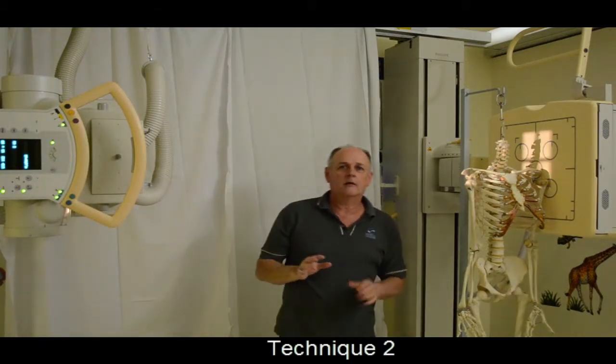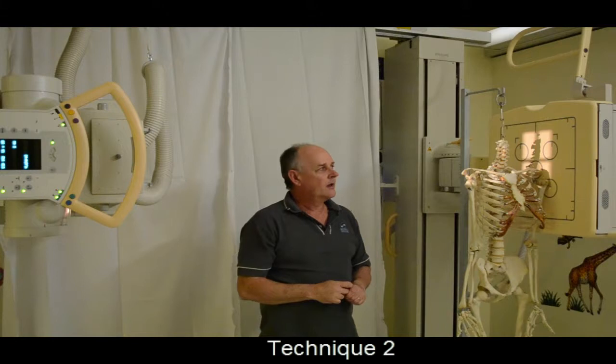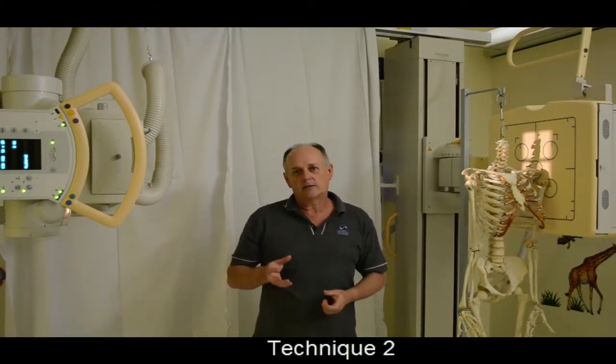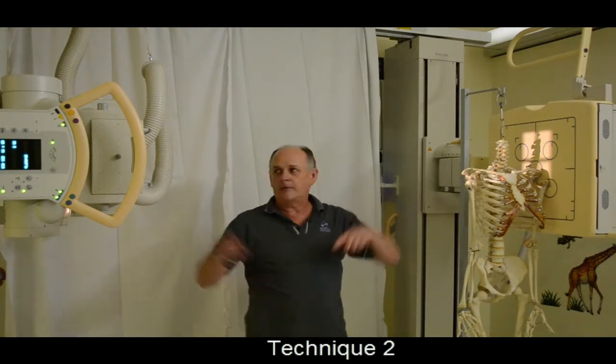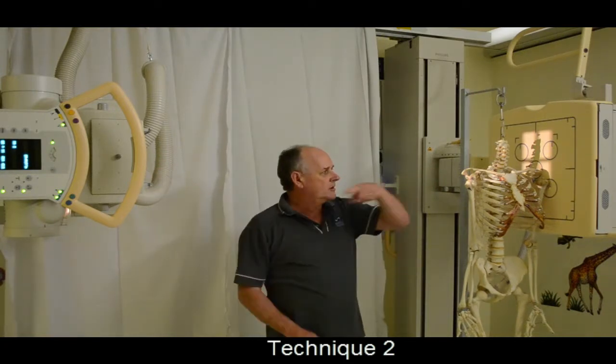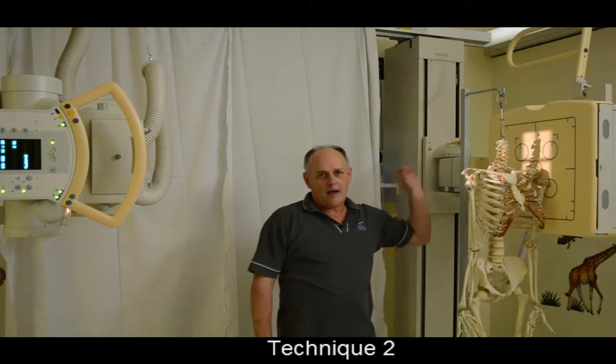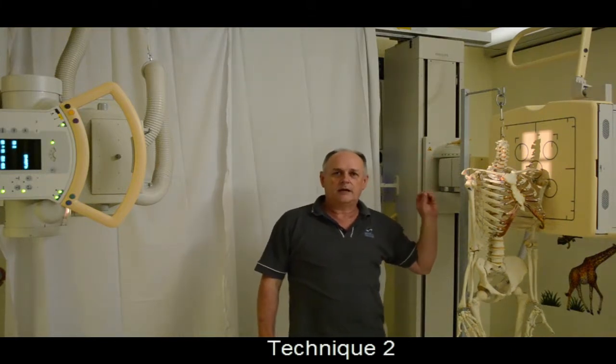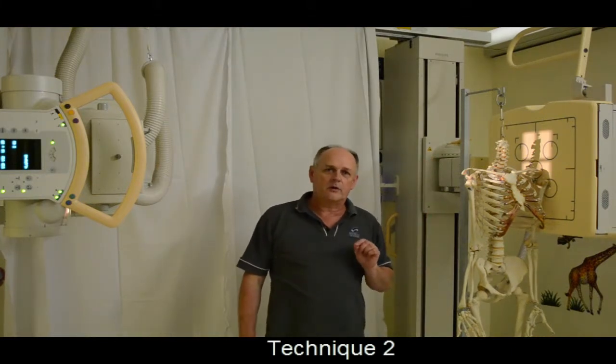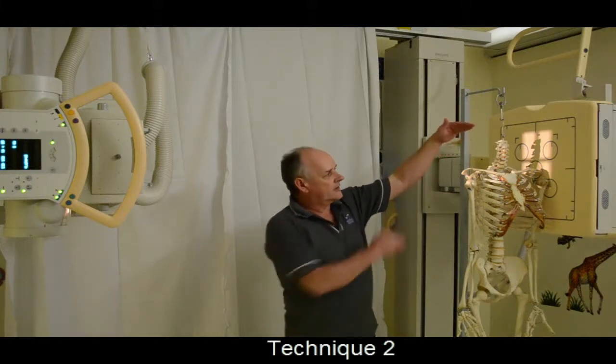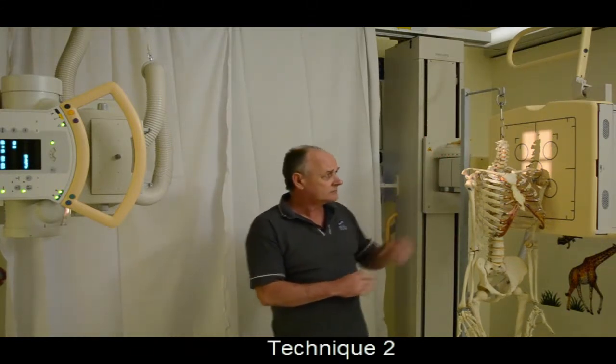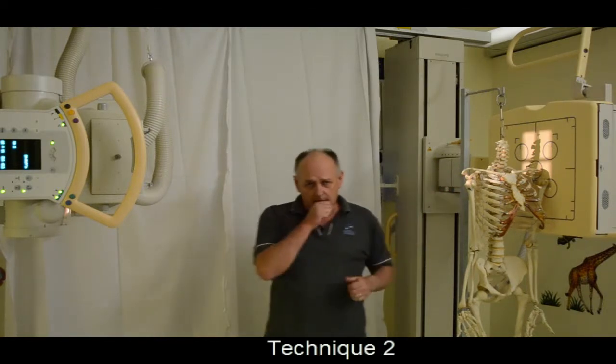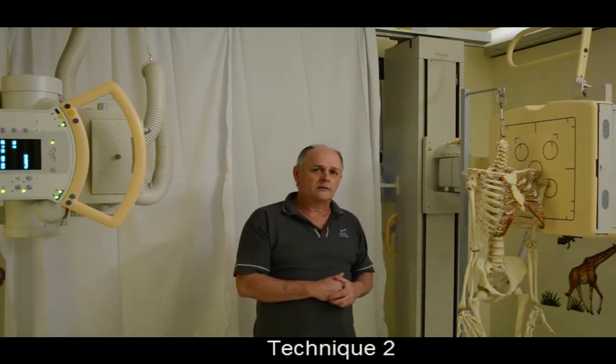All I have done now is angle the tube. The tube rotates around the focal spot. The beam that we originally had set up, the x-ray coming out of the tube, coming through horizontally at C7, has not changed. It cannot change because I haven't moved the focal spot. I now have a collimated area which is collimated to the cervical spine, and I'm not irradiating the thorax that I would otherwise have irradiated.